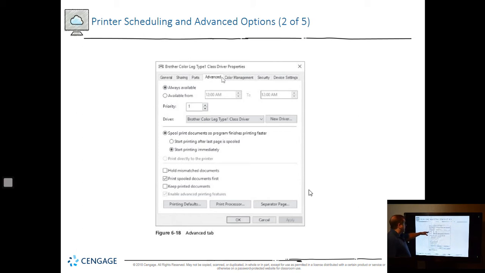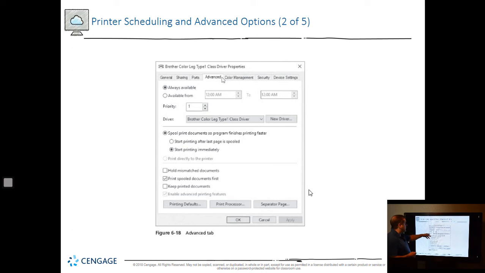So we see here printer priority. This is when you have one printer, but you want to have two print queues. One print queue would have a priority of 1, the other print queue might have a priority of 2, or any other number you want. Whatever has the lowest number has the highest priority. So you could say the executives and the admins both have access to the printer. The executives print to the printer priority 1 print queue, and the admins to 2. So if two jobs come in at the same time, then what happens is the executives get the priority. So their job will be printed first. So that's what that's about.